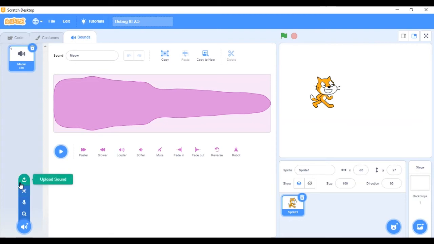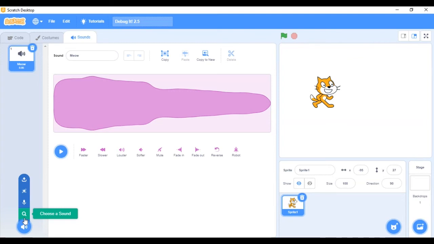So it gives you options. You can upload your own sound. If you have your own song or music, I know some of you are very good at singing. You can sing or record yourself talking, and if you want that sound, you just record it and upload it and bring it here in Scratch. You can also record it here in Scratch, record yourself and save that sound so that you're able to use it. Or you can use the sounds that have been provided for you.